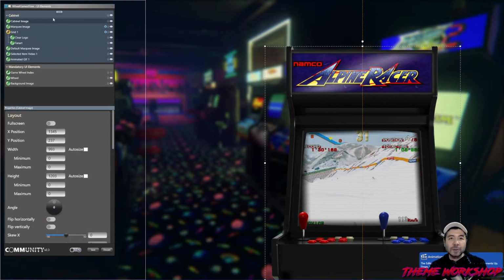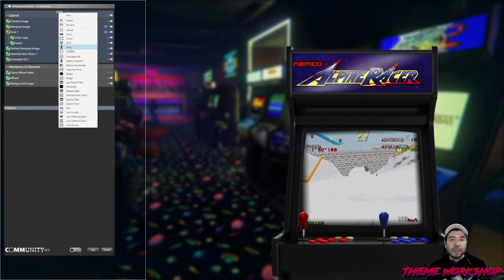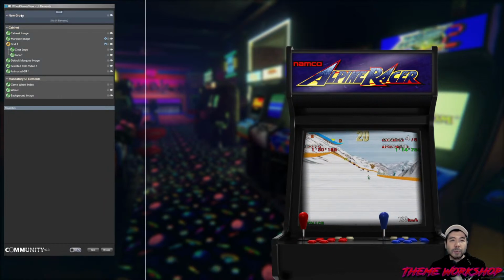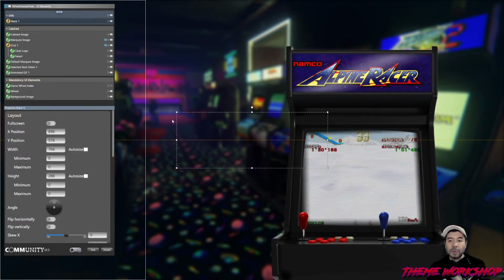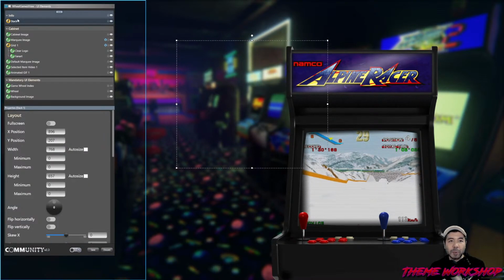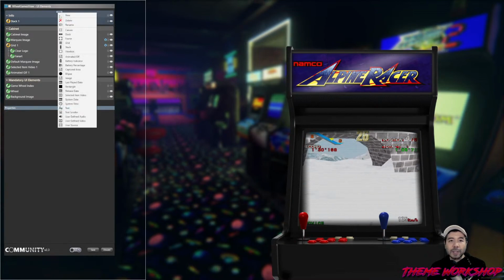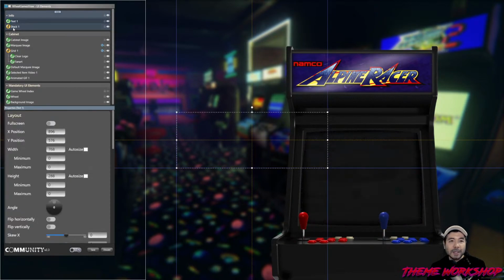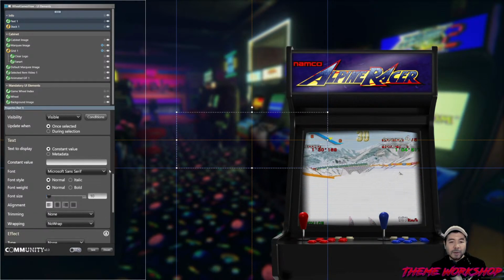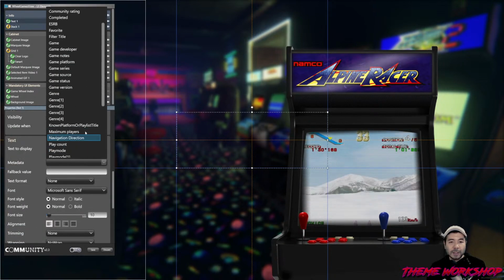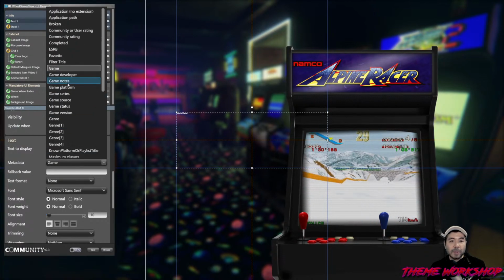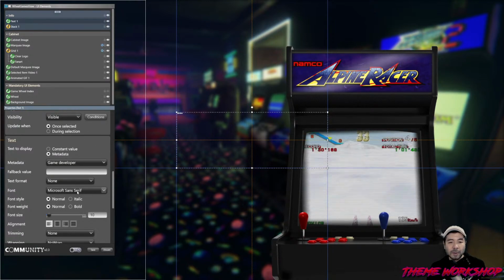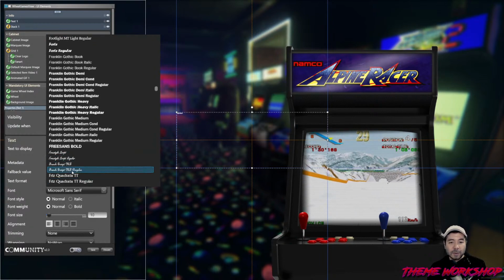Okay, so in order to do this, let's do this in a fairly simple fashion. Let's create a stack. Actually, let's do a new group, and we'll call this group info, and we'll create a stack. What a stack will do is it will essentially stack elements vertically as I put them inside of it automatically for me. And you'll sort of see what happens when I do that. We're going to create a text element. And first, before I do anything, we're going to assign metadata to it. I do want it to display, I believe it was the developer, so game developer. We're going to change the font to that Fizz Quadrata font.